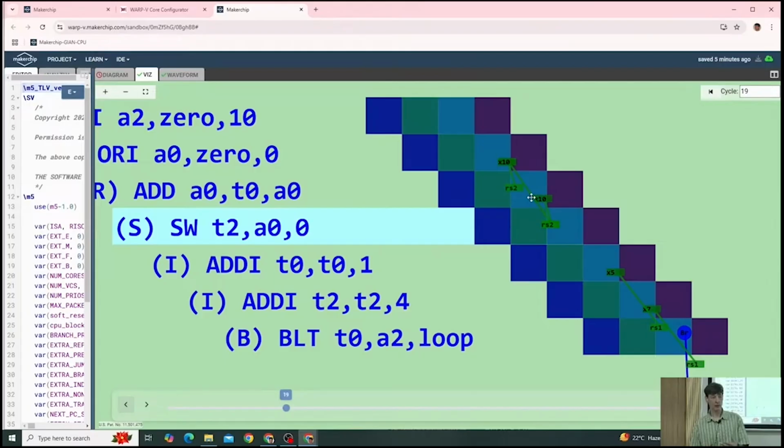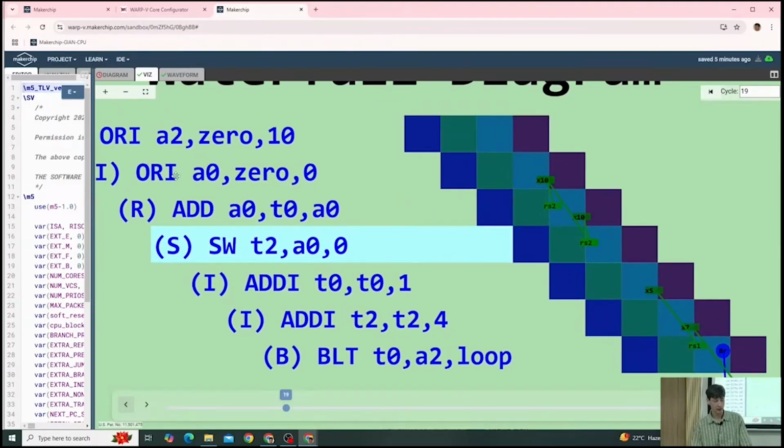Here, I'm assuming we actually have two cycles of register bypass. So I'm assuming that we don't have time to write the register file and then read the register file for instructions that are two cycles apart as well. And so you see the same sort of bypass for this ORI instruction that's also producing a result in A0. This line here actually is not utilized because we're also writing A0 in this instruction.